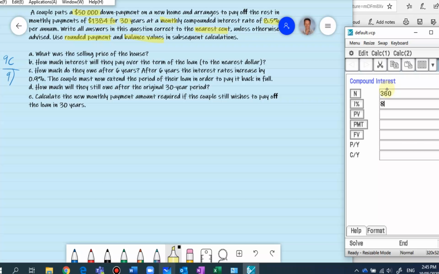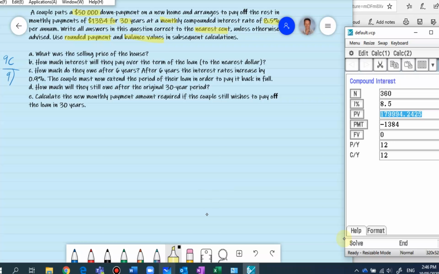at an interest rate of 8.5%. We're not sure of the present value. Okay. The payments we're told are $1,384 a month. The future value of that loan has to be 0, and both of these are 12. Right, so the present value has to be, sorry, I should have had a negative in front of the payments. That's what's come out like that. Negative, and we'll solve for that now.